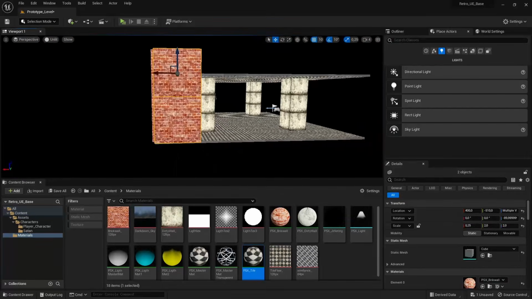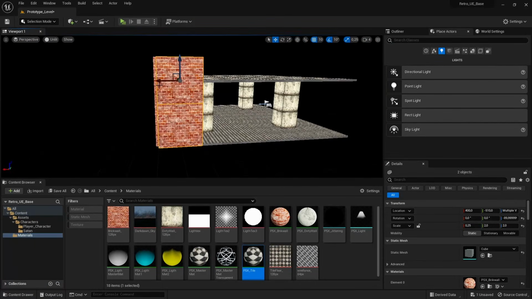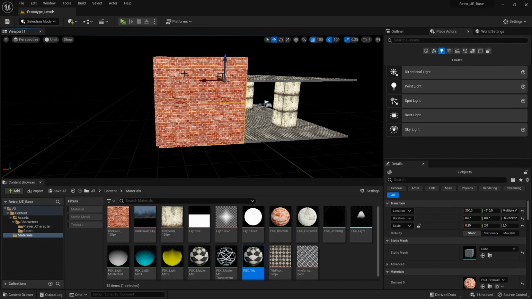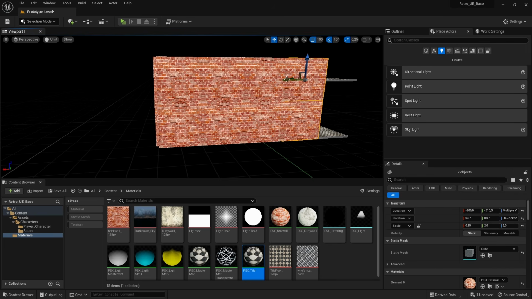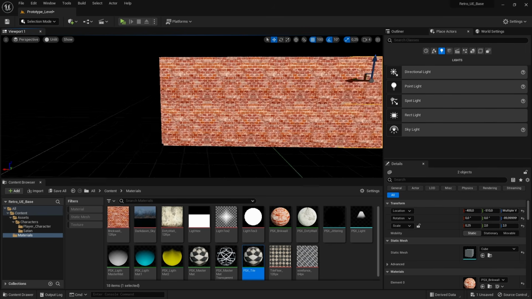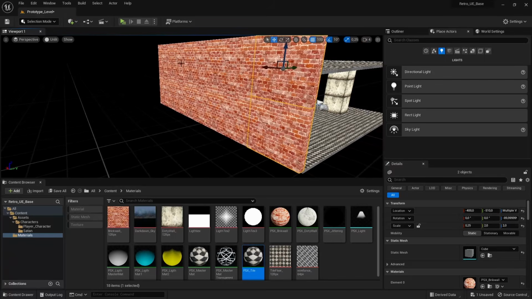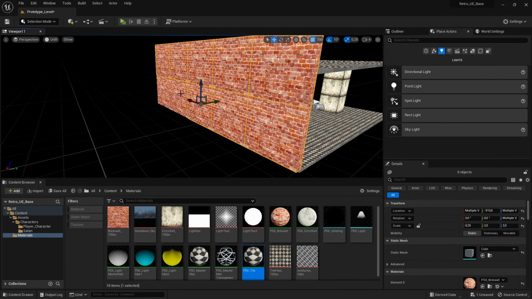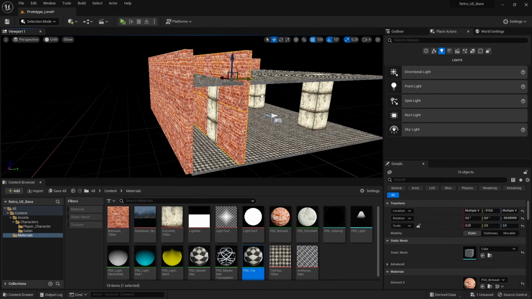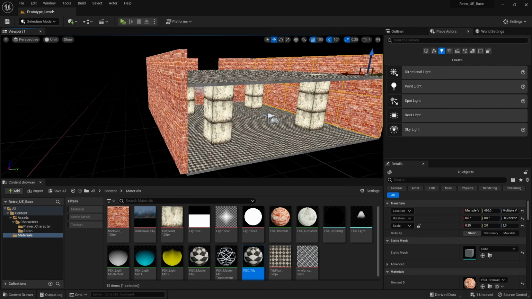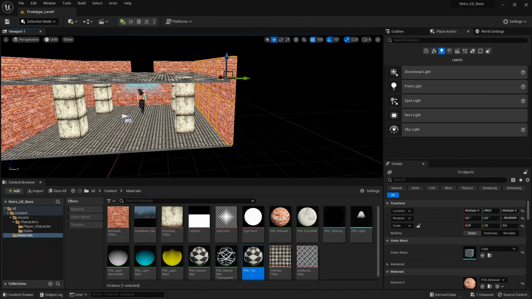Makes it way easier. Change this to 100. Put it out like this.